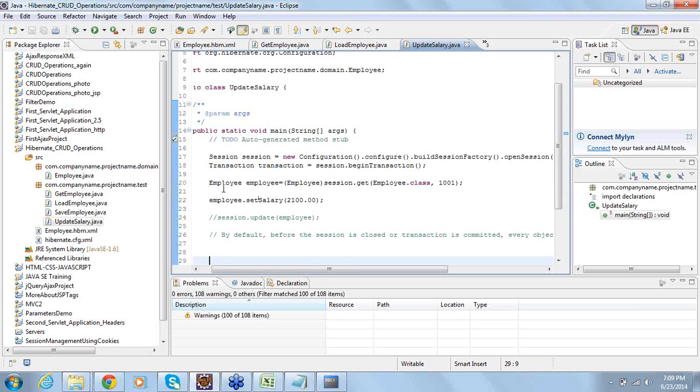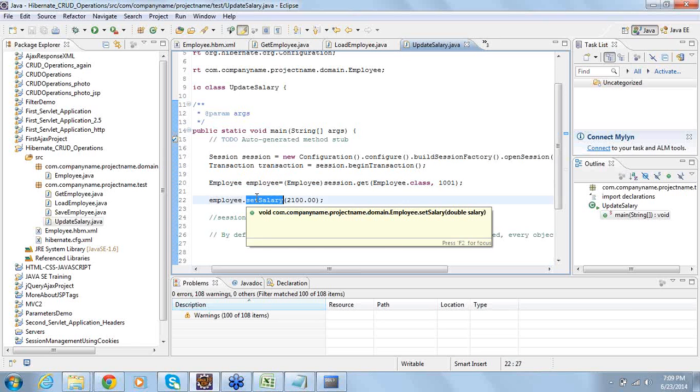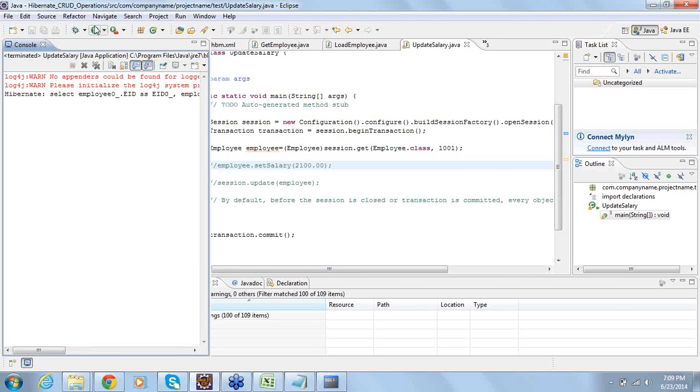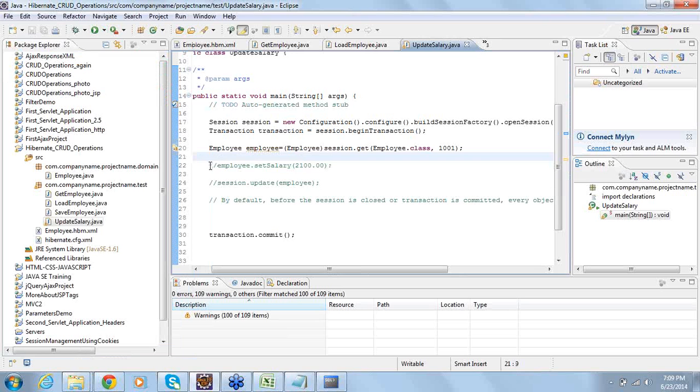So here you fetched an employee object and you modified it, but you didn't call update. But by default, update is getting called. Now you don't modify. What happens? Only select query. So the statement I gave is incorrect.